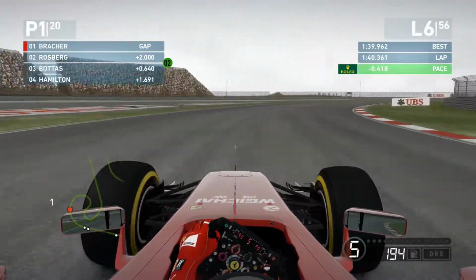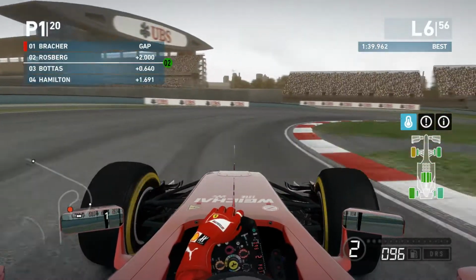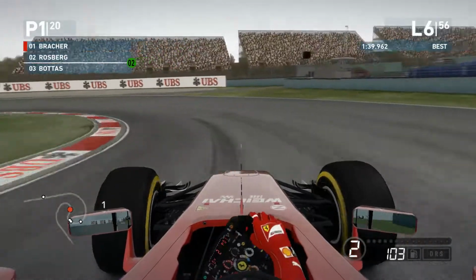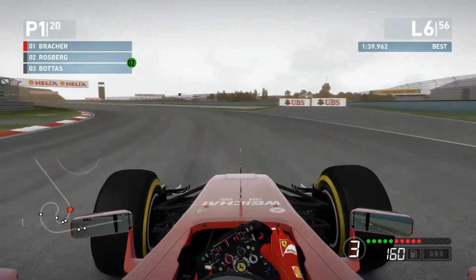As you can see, Hamilton here on lap 6 has moved into P4. He got a very, very lousy start, to say the least. So currently we have us running in P1. Rosberg is second, Bottas third, Hamilton is fourth.